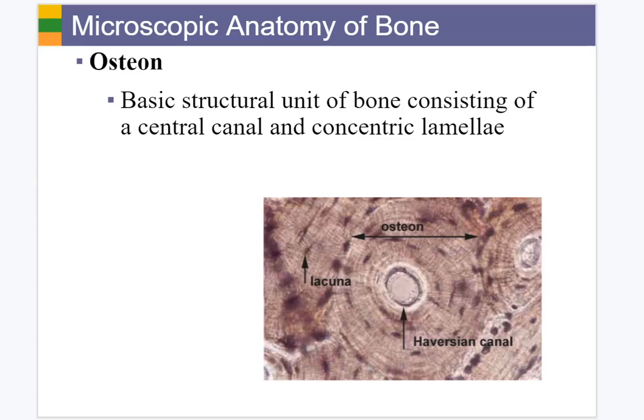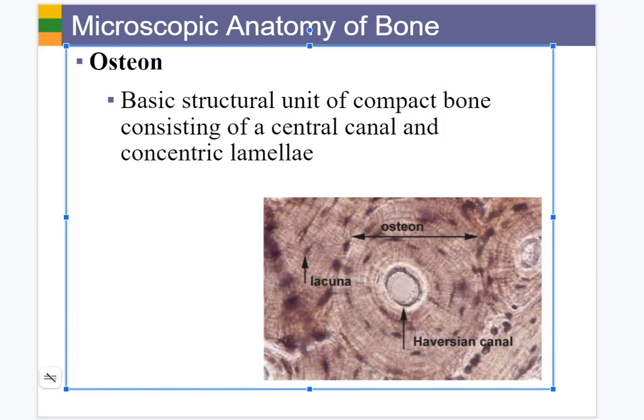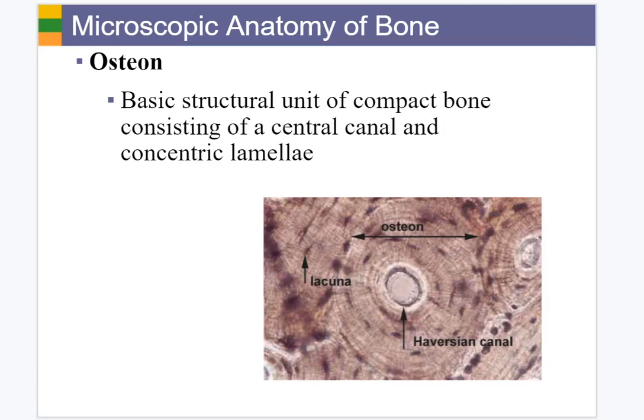So we are going to look at the microscopic anatomy of bone. This is built out of these structural units called osteons. So I think they look like little tree trunks. If you sliced a tree, right, you get to see the rings, same idea. So don't worry about this vocab for now, but you see this kind of hole in the middle and then these layers built around it. So an osteon is a basic structural unit of, and really this should say compact bone, because that's what we're looking at here.